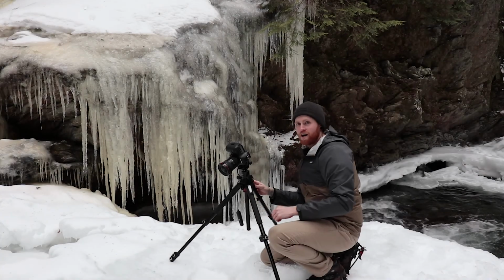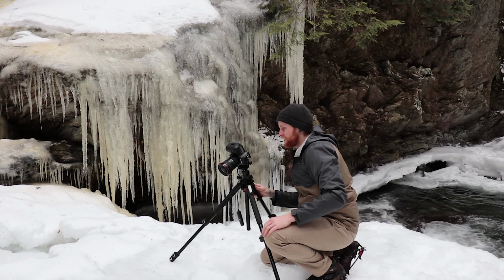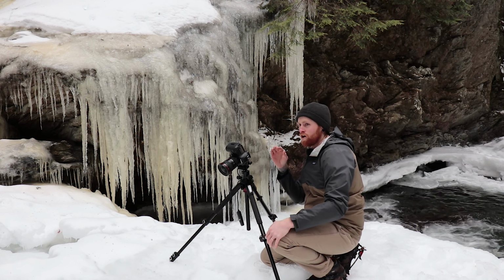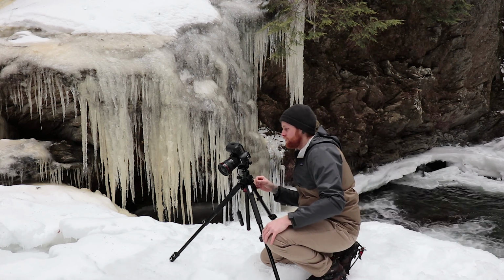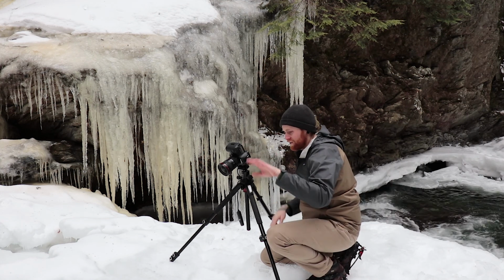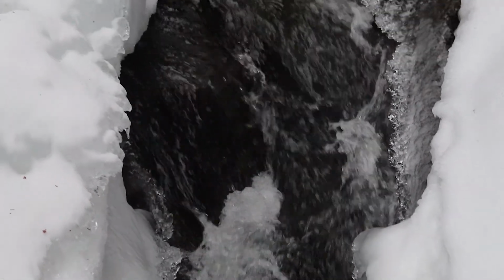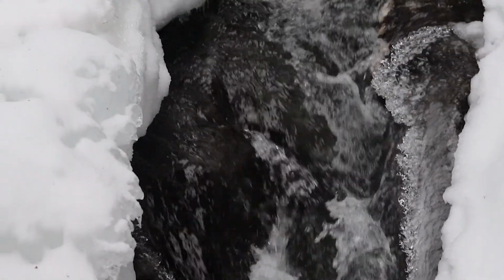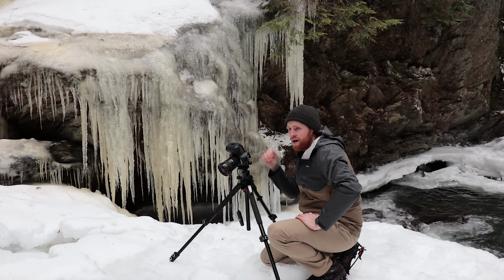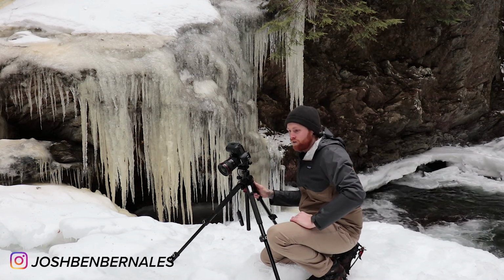So I'm locked into my composition that I want to work with here. The emphasis is definitely not going to be on the waterfall for this shot. It's almost completely frozen. There's a couple of little spouts of water coming out, so it's not looking super exciting. And B, this spout of water here looks really cool. The flow's seriously crazy. And also I want to get a few telephoto shots right up into that water, because there's this one bit of waterfall that's raging at the bottom. I think if I get right up there, like 200mm, it could look really cool.